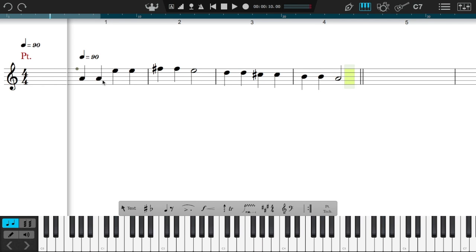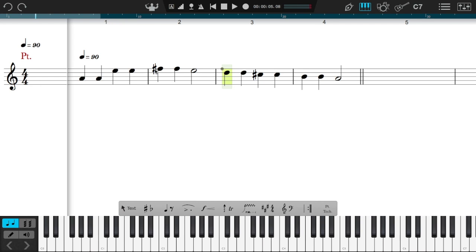Now, if you notice the key points, we have A to E is a perfect fifth, right? E to F sharp. Is that a major second or a minor second? Well, let's see. E, F, F sharp. That's a major second right there. And back to the E again. E to D is a major second. This is a minor second. This is our half step right here. This D to C sharp. And then B, here's our major second, and back to A.